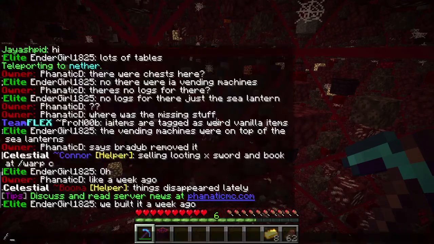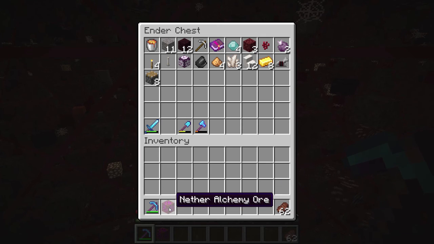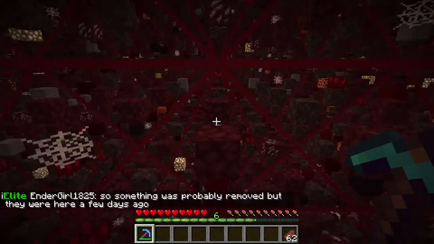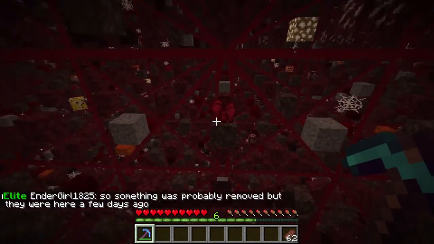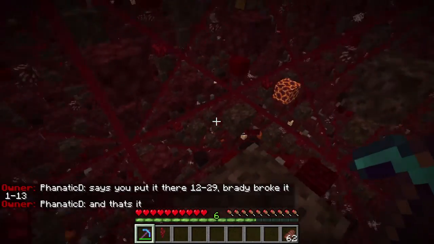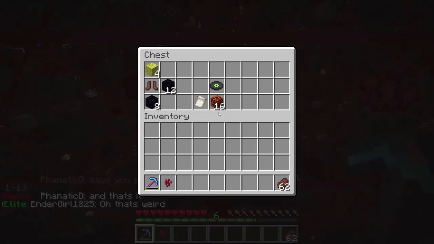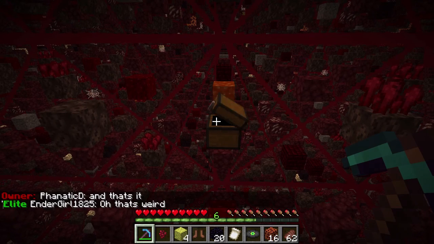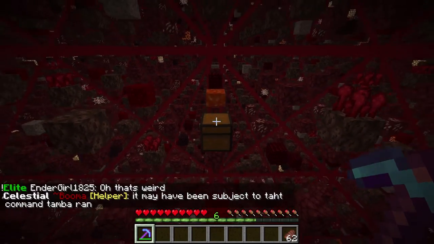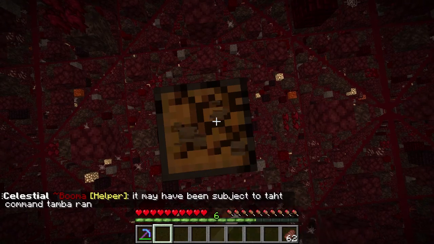Slash EC. Let's throw some of this stuff in here in case I die. What is that? That's cool. Okay, there's another chest over there. Let's make our way over there. Let's grab some of that. Alright, some banners. Let's go ahead and throw everything in there. Let's actually take this chest because, hey, free chest. Who doesn't like a free chest?